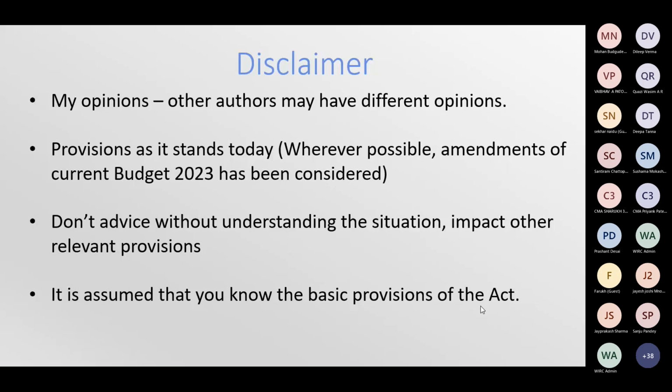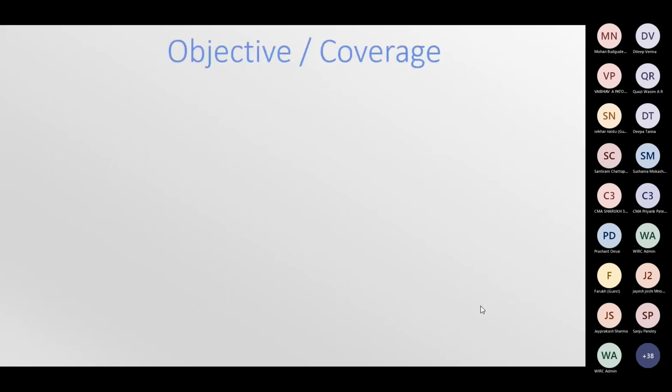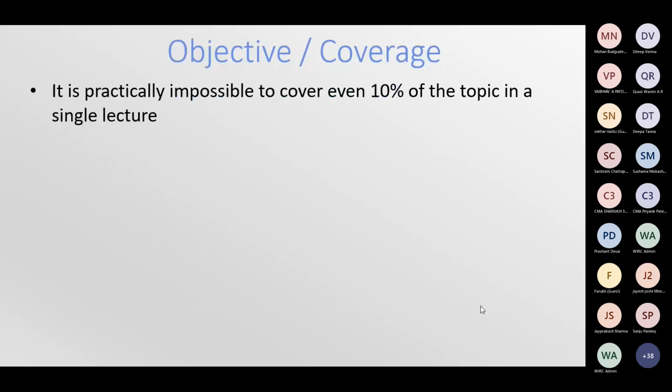Of course, I was told that there are a few young members also. So I have tried to make the presentation in such a manner that both senior members as well as those who are new entrants into the profession will get benefited. My apology to the senior members if I go too much into some basic concepts, but I think for new entrants, it is very much essential. What is the objective or coverage of today's session? See, as you are aware, profits and gains from business and profession is such a vast subject.